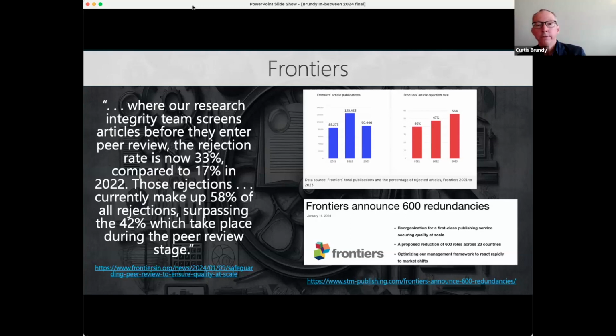But Frontiers, to their credit, I was just on a call last week with a couple of folks from Frontiers. And one of the things, just as an example of the types of things that publishers are doing, Frontiers is trying to build up the firewall organizationally between the research integrity team and the editorial team. So organizationally, they're splitting out the research integrity team to ensure that independence, which hopefully will lead to better oversight. And you can already see in this quote that the research integrity team is already doing a lot more desk rejections than they were before. So that's some action that Frontiers is doing in response.